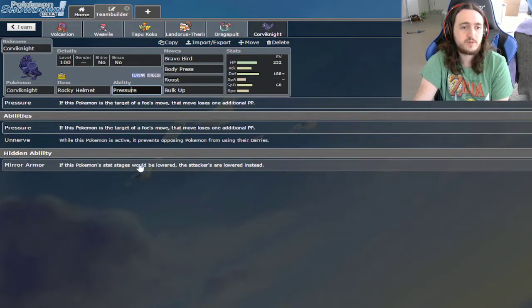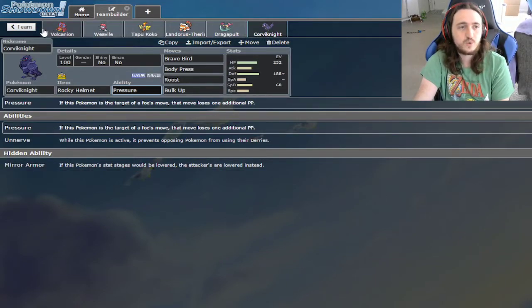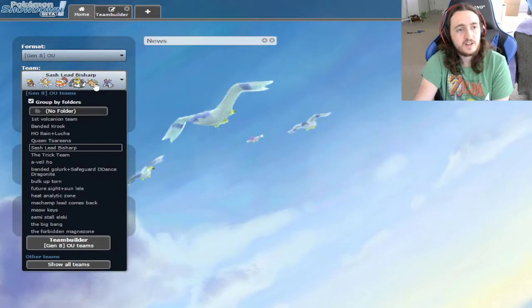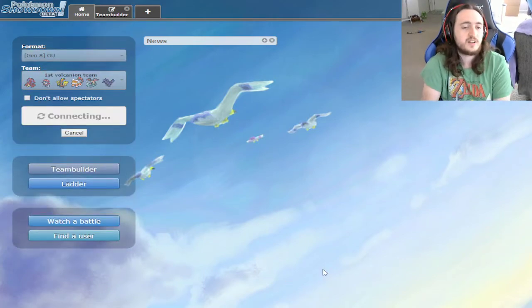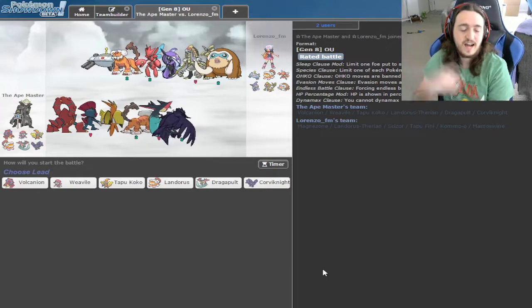Alternatively, over Pressure, you can run Mirror Armor so that you don't have to worry about things like Shadow Ball Special Defense drops. But that's only situationally useful, whereas Pressure is more overall useful. Anyway, let's go ahead and jump into some games here. I'm probably going to play like three or four. My voice is getting tired because I just recorded the last video as I am recording this.